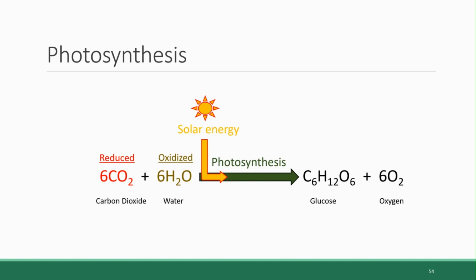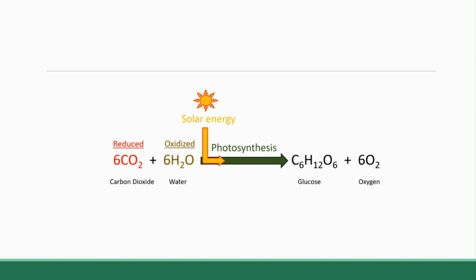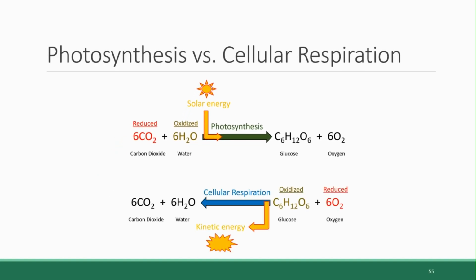But how can energy be extracted from this food? This is where the second metabolic process comes in. And this one is performed by both autotrophs to extract the energy from the food that they create, as well as by heterotrophs to extract energy from the organic matter they consume when they eat other organisms. And that process is called cellular respiration. Cellular respiration is more or less the exact reverse of photosynthesis. It extracts the chemical energy stored in the carbohydrate molecule made through photosynthesis and converts it into kinetic energy that can be used for cellular processes.